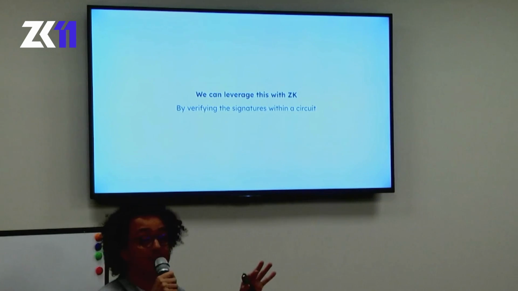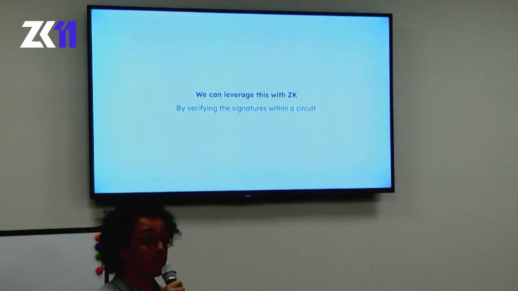And so all this, the point is that we can do it within a ZK circuit. So we verify the signature. Essentially, the passport data, we pass it as private input. We verify each signature, like the process I've just described, within the ZK circuit, and then we can expose the data if we want. So that way we keep the passport data private, but we have a proof of identity that's very credible.